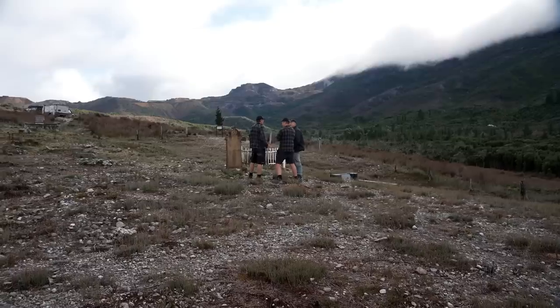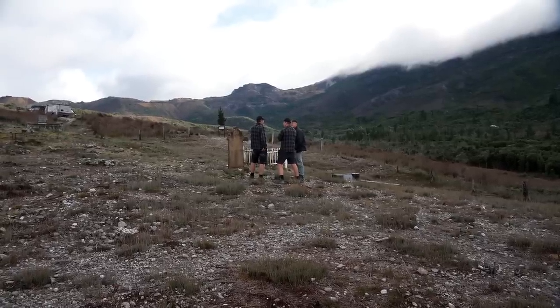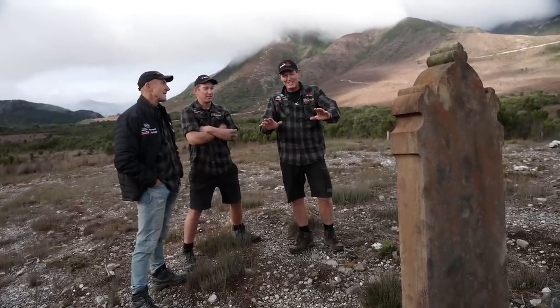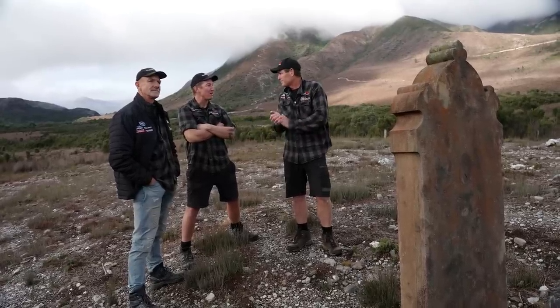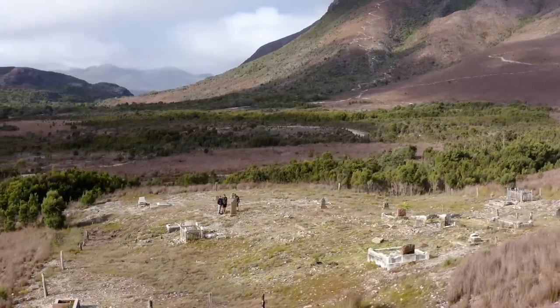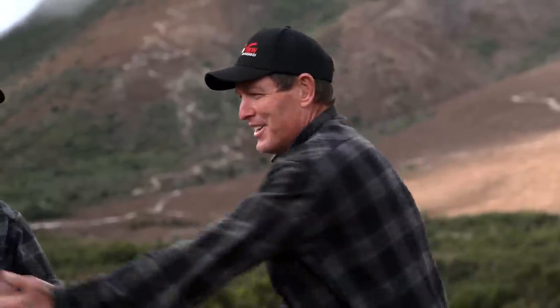There you go. Mate, that's a window into the past. I don't know about you, I just like that sort of stuff. I think it's pretty cool to look back into the past and see how our forefathers did it. It brings you crashing back down to earth a bit, don't you? We get this technology, we're coming up in chopped land cruisers and this and that. And then you sit there and you go, wow, we got it easy now, don't we? The clothes they were wearing, they don't have no fancy Gore-Tex jacket.